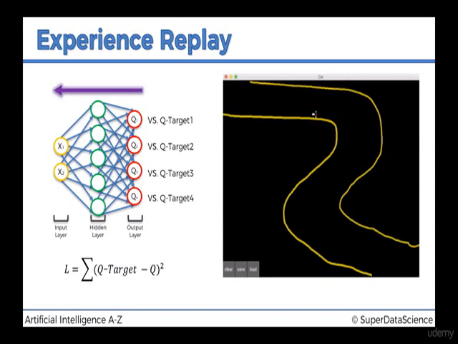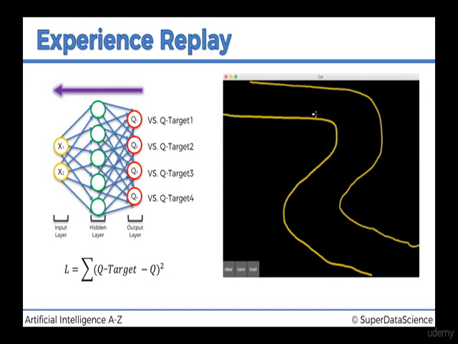And of course, the final advantage is that experience replay gives you an opportunity to learn from more experiences than if you're just learning from one at a time, because you have that batch as a rolling window. Even if your environment is limited in experience, your experience replay approach can help you learn faster. Instead of just redoing the environment many times, you don't have to redo it, because you have those experiences saved. So those are the main advantages of experience replay.